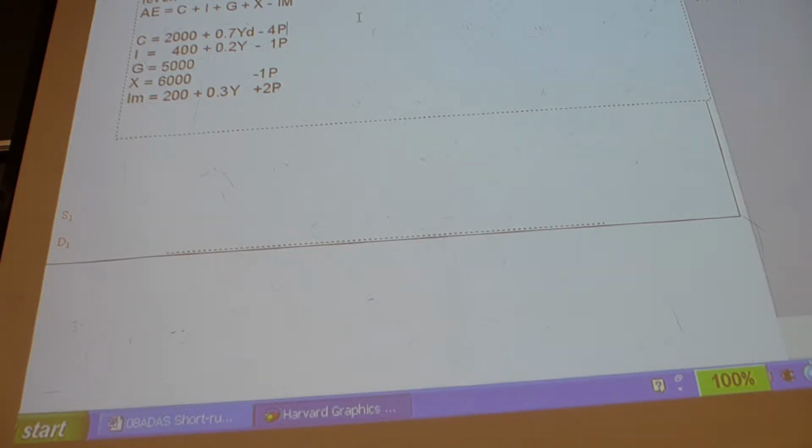Good. Now, just to make stuff simple, T equals 0. Tax function equals 0. Everyone in this room can do this. I want to know aggregate expenditures. Spit it out. Let's have it. Give me a shout when you're done. I think I'll just relax here.